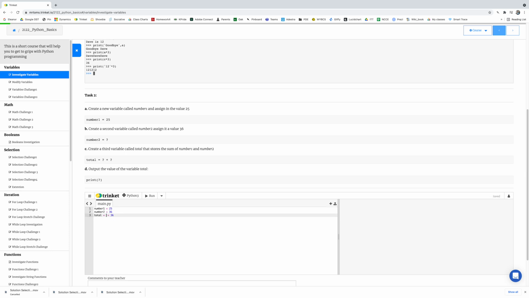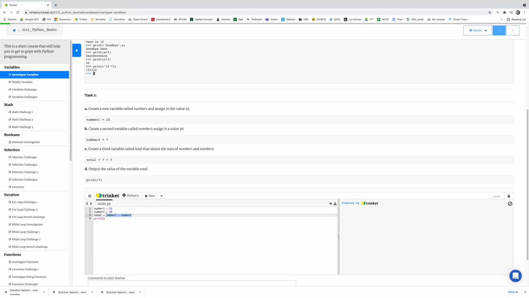So what I should actually do is put number1 there, which is the identifier for that variable, and number2 there. Then if this does change to 26, it will always add those two numbers together, whatever they are. All right. So if I run this now, nothing's going to happen because I haven't done step D. And step D was to use the print command, our output command, to actually print out the total.